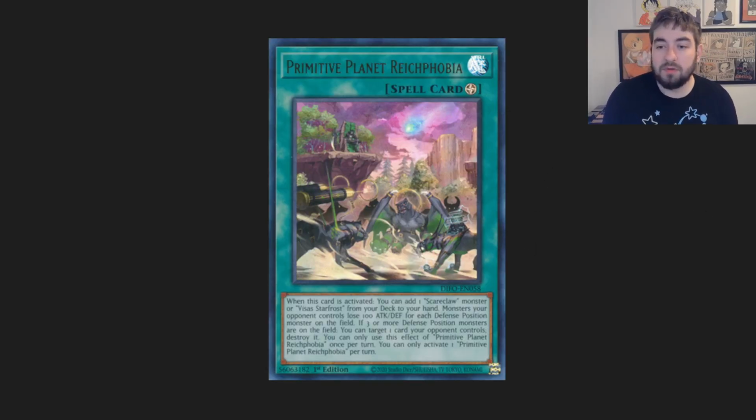From there, Primitive Planet Reichphobia. It's good. There's really not much else to say here. This is one of the better engines, in my opinion. What's really cool, a little bit similar to Trickstar but even better, I would argue, is that because we have a Link 1 that searches out our field spell, it is very easy for us to normal summon a Scareclaw, link it into the Link 1, search the field spell, and the field spell searches another monster. That extends us, gets us somewhere else.